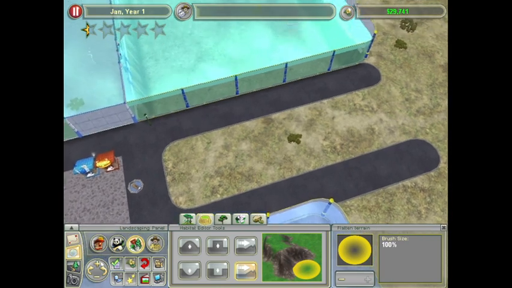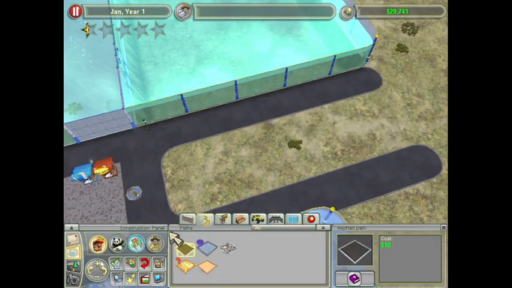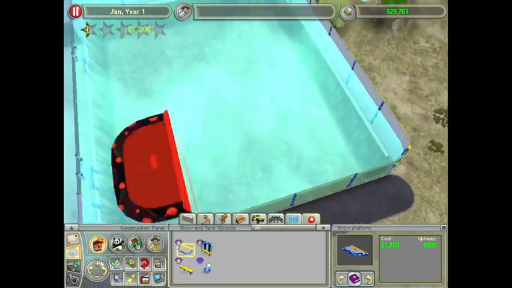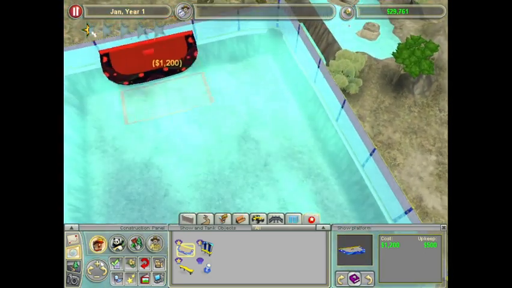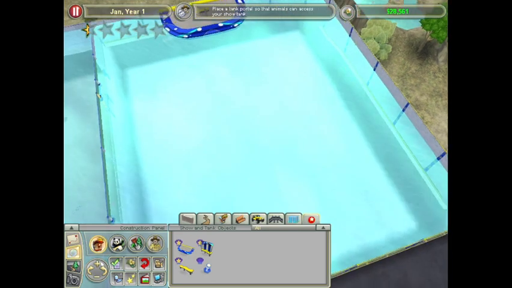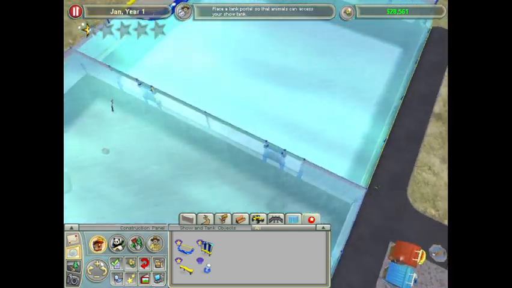There we are. So I definitely want to do a show as soon as possible. So let's go ahead and get our show platform. Put that in here. Alright, place a tank portal so that I don't... Did I not do that already?